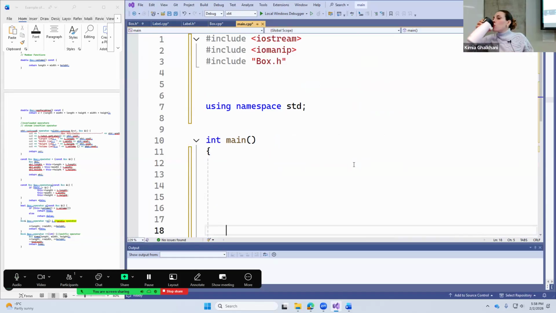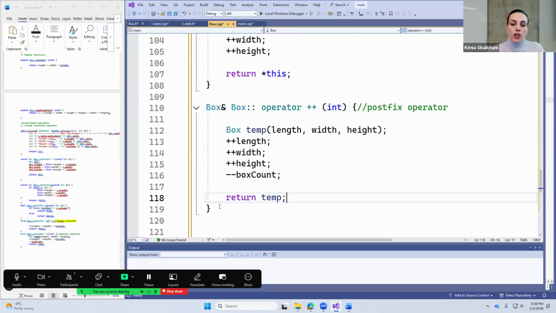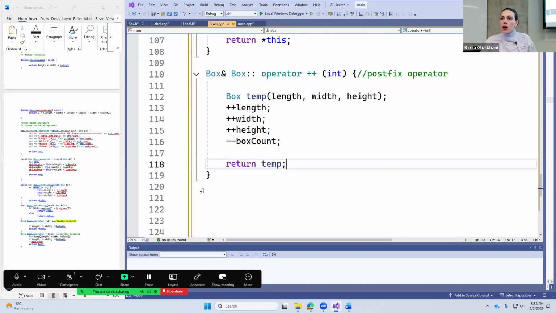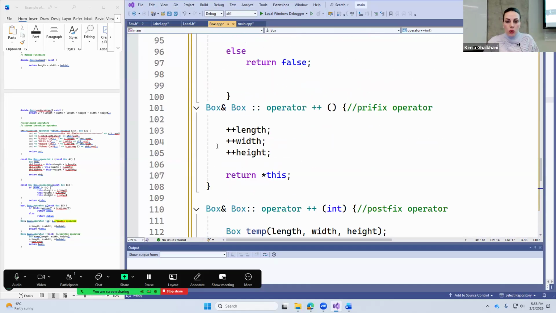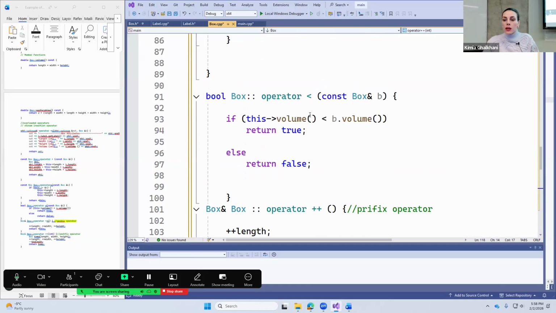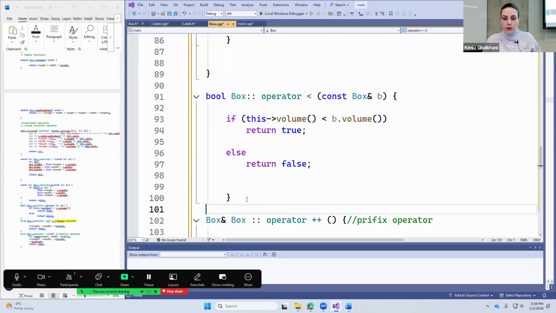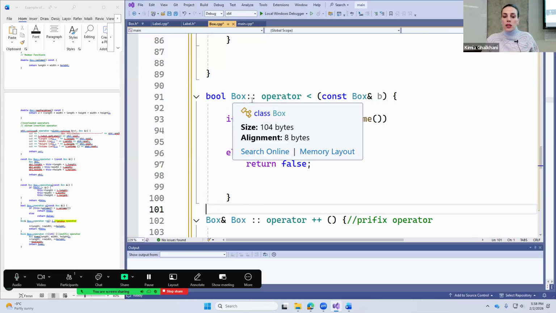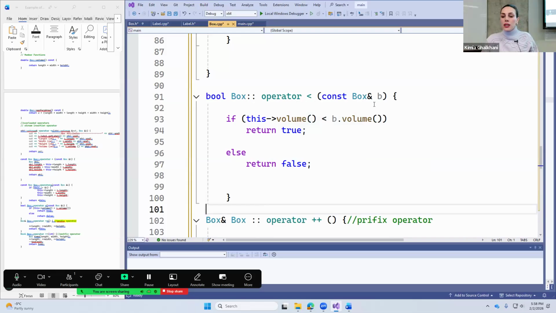Says that it may not be declared outside of its class. Probably you defined it in a wrong way. Let me finish, and then if still it is there, I'll come and help you to fix it. One more time, I'm going to quickly show you with the bool. Make sure that you have it properly done. Just quickly check it with mine. You have to have box, colon operator. Yep, probably you have a typo in there. Make sure you do not have semicolon in front of the if. That's important.